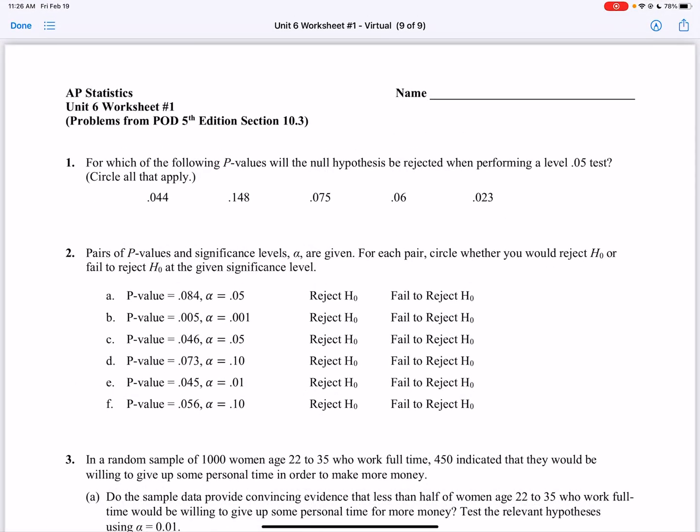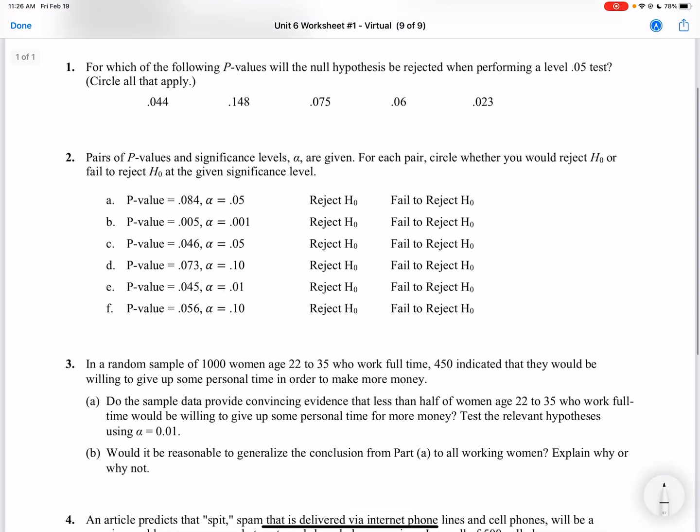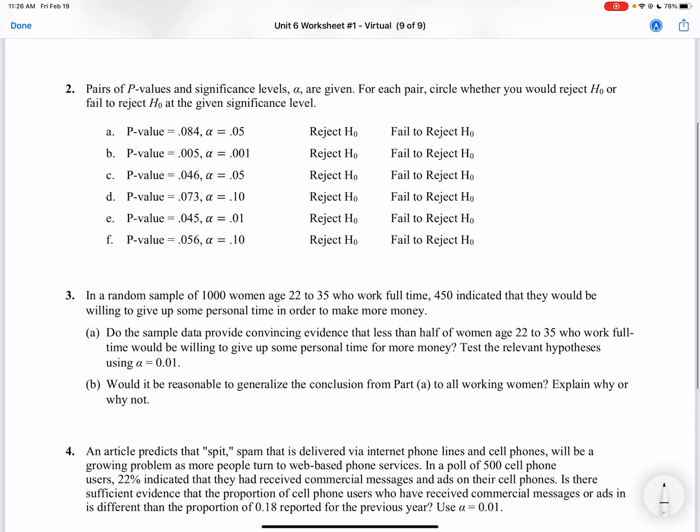Okay, so I was looking at number 3, and I wanted to walk you through the process because the process is the exact same for 3, 4, and 5. So whenever you're doing a hypothesis test, always start by defining what your population proportion is. That's what is in the hypothesis: your null hypothesis is equal to, and then your alternative hypothesis will state that it's less than, greater than, or not equal to.